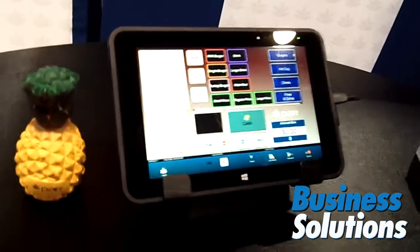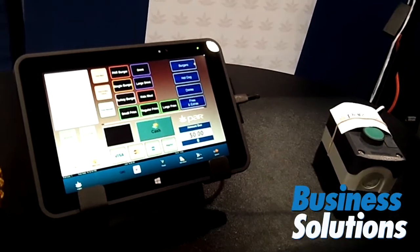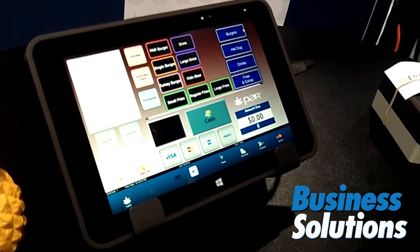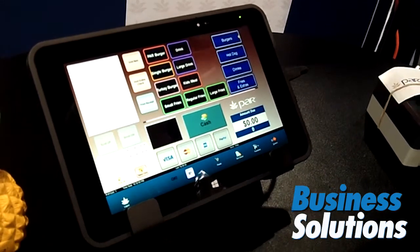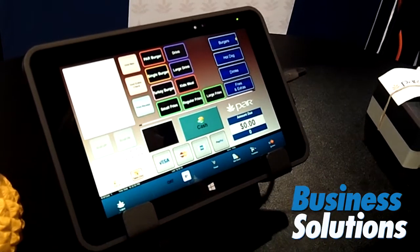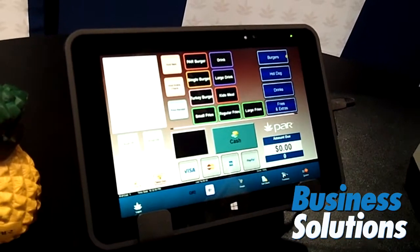So it's a large enough screen to be able to do orders in restaurants or in retail or stadium applications, but then also small enough so it can be held throughout an entire shift. This is an enterprise-based solution where it's got a drop spec, so we know in hospitality and retail, devices can be dropped, so they can be broken. So we protected the device so it can be really used for a very long period of time.